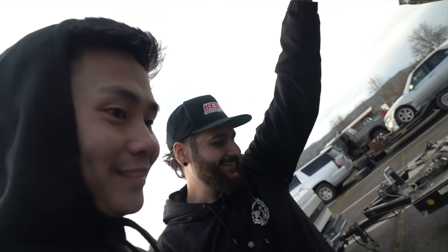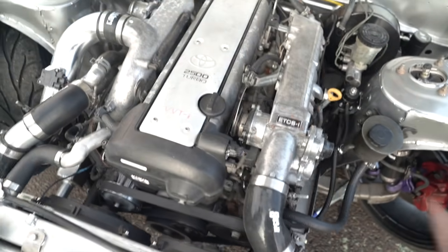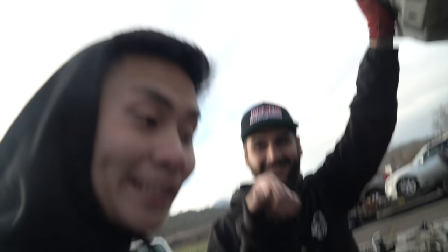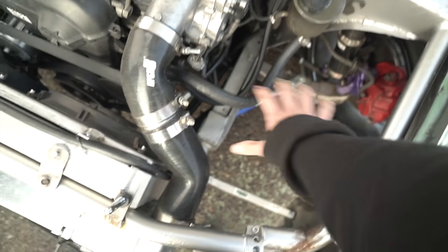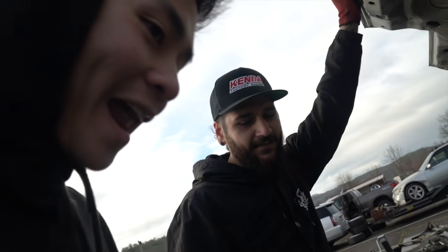I'm excited! This is the car and it's the 1JZ, so it's gonna last forever, you guys. The owner has videos of doing the entire swap, so if anyone's interested make sure to head over to his channel because this thing is beautiful. He cut the tube front done right behind the engine. He's gonna do tubs eventually.